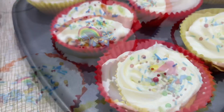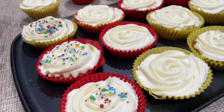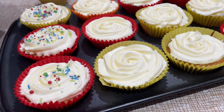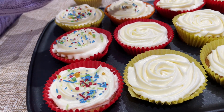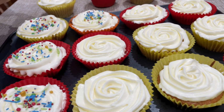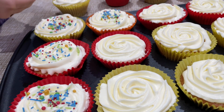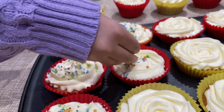Today I'm going to share my easy vanilla cupcake recipe. This is really easy to make. I'm not a big fan of buttercream, so when I look for cupcakes, I always look for fresh cream cupcakes. So if you are looking for fresh cream vanilla cupcakes, then these cupcakes are just right for you. I hope you will enjoy this recipe, so let's start.